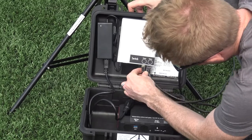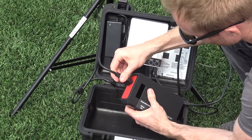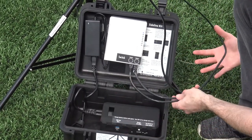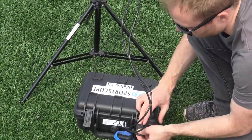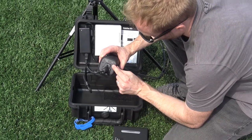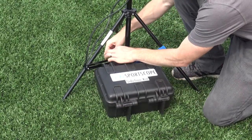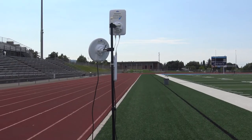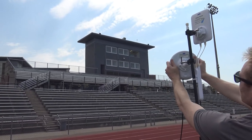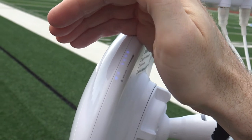Open the sideline kit hard case. Inside you'll see a network battery and a switch. Plug both black antenna cables into the switch — these are interchangeable but must both be plugged into ports marked with a black dot. Plug in the switch first, then flip the network battery's power to on. If you have an older network battery, hold the power button near the outlet plug for about four seconds until the green light turns on. Attach the sideline kit hard case to the base of the tripod to prevent tipping, then extend the tripod as high as possible. After a few minutes, the sideline bridge will link to the press box bridge and you should see six blue lights.